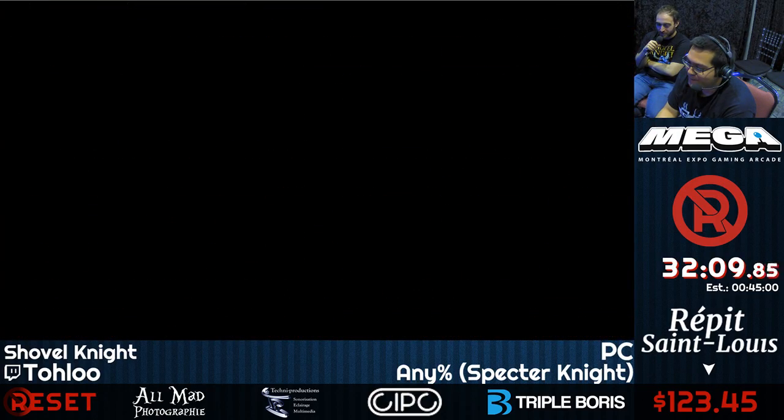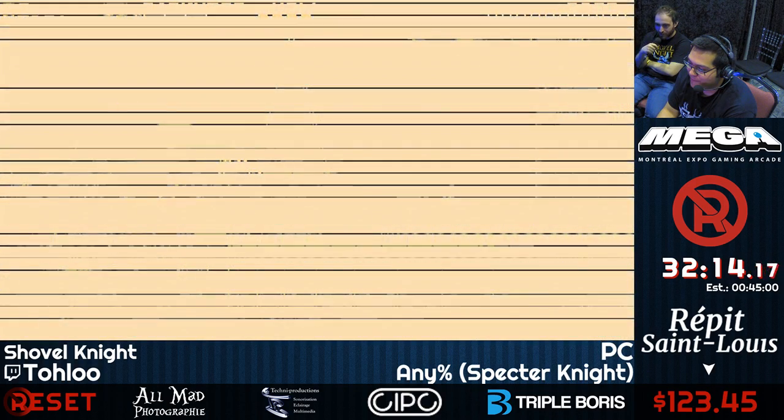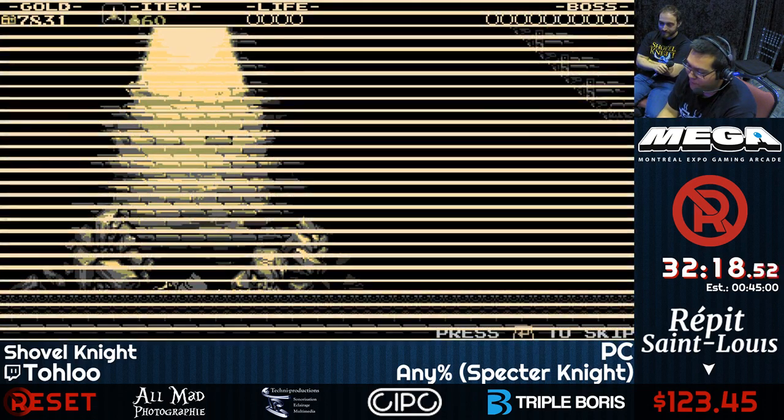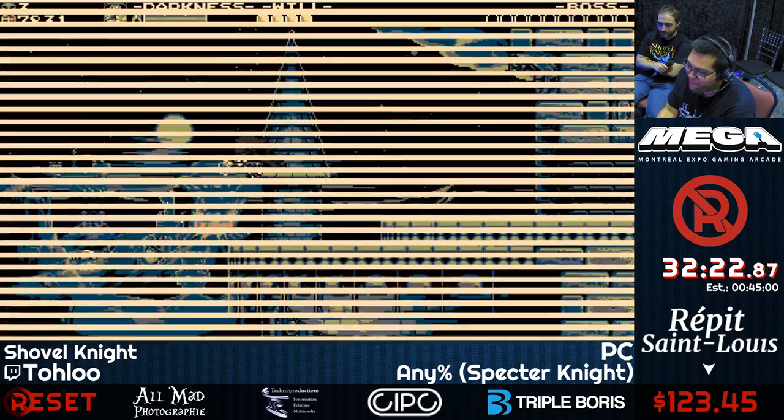Yeah, it looked like the magic, you didn't really need much there. You kind of found a way through it. Yeah. And you got a refill before the boss, too. Yeah, there's only one room where magic is an issue. For King Knight, you don't really need all that much.